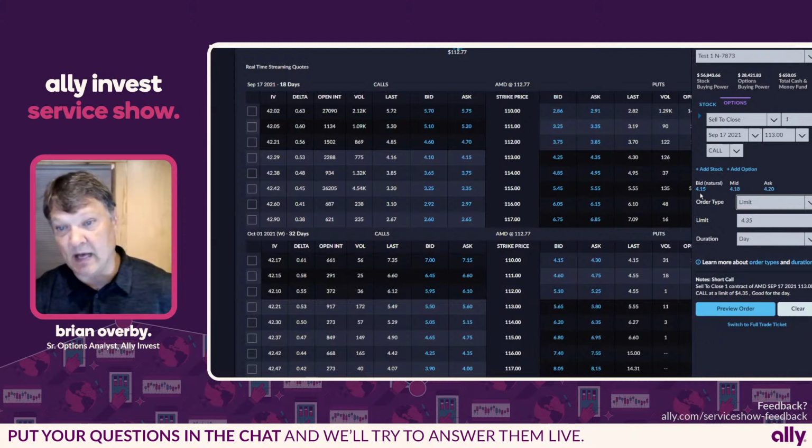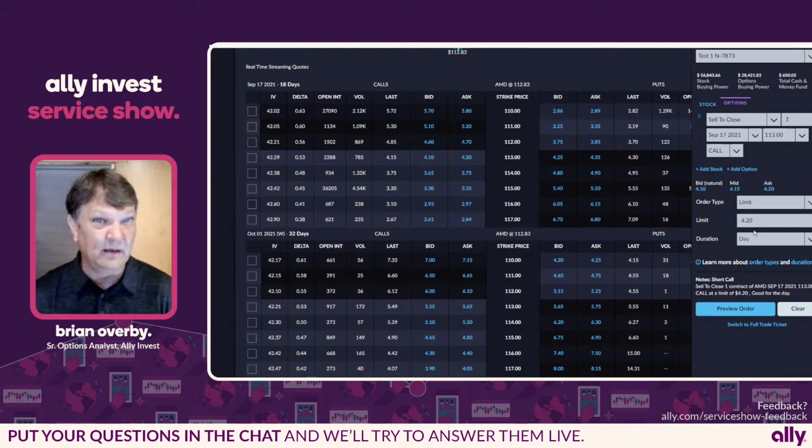So for example, right now, if we were going to be buying this option contract, we see it at 4.15 by 4.20. If I click on 4.20 right on the ask, that will actually put it in, and it's effectively a market order. But if the market were to move a nickel on me as I hit that send button, I might not get filled on this trade overall. I'm saying I want to pay at most 4.20 for this, no more. And then I would just click preview order if I'd like to, and then I can actually preview it, make sure everything's right, and I can send it to the trading floor.